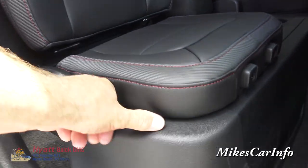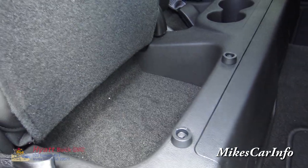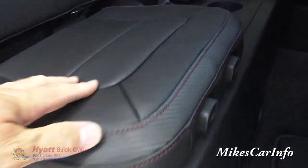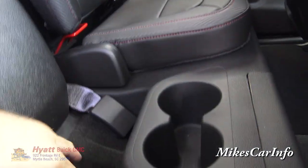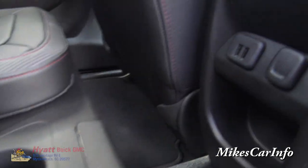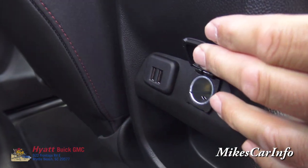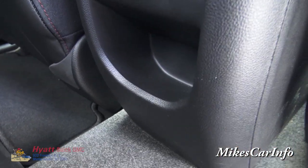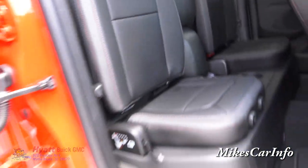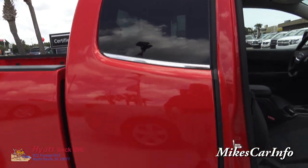It does have some storage underneath the rear seat — you can put stuff under there. You have cup holders back here, seat belts, and a little storage space. Your jack is behind a little cover. There are two USB ports — mostly for charging — plus a 12-volt charger and a storage pocket for back seat passengers. You've got hooks for hangers, interior lights, and privacy glass for the rear passengers.